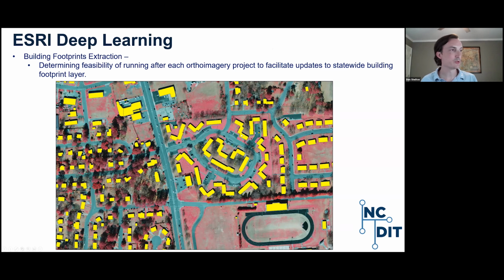Just in this one example, you'll see it did really well at collecting some of the buildings, but there's maybe a smaller building, maybe some settings need to be tweaked there. There's a large building here on the very edge of this image that did not get collected in that feature extraction. So just little things like that we need to look out for, clean up the data a little bit more. So we're still pursuing how that's going to work. And then maybe this can be used to update statewide building footprint data sets that are, you know, already available through DPS and other organizations.